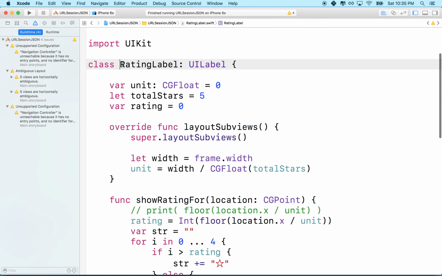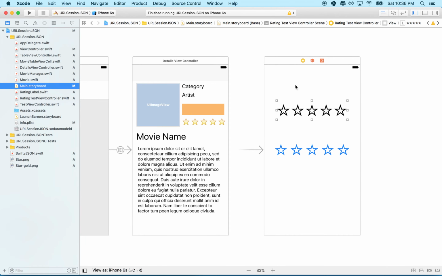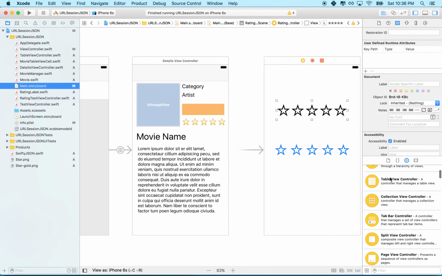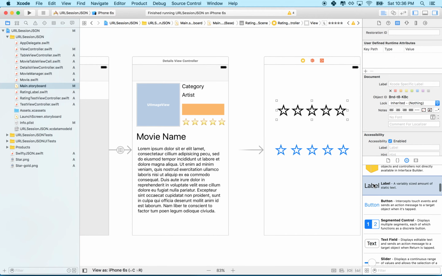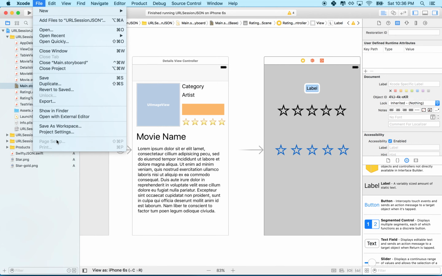Oh yeah. If we have the rating label as a subclass, we can make as many of these as we like. So if I want to make another one, I could make another UILabel here and fill it in with some stars.